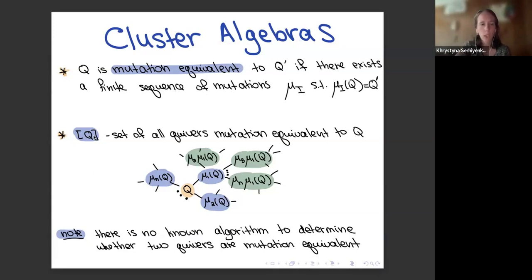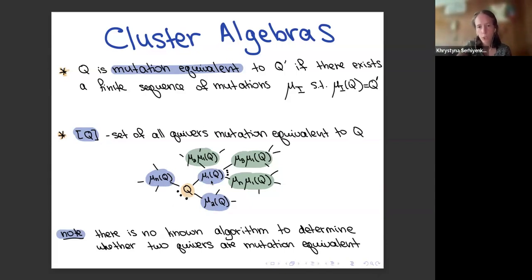And so we're going to use the notation square bracket Q to denote the set of all quivers which are mutation equivalent to a given quiver. And so the picture you want to have in mind is as follows. If you want to understand this mutation class, here I start with a quiver Q, and I always assume my quiver Q has n vertices. So I can find n quivers which are one step away from Q via a single mutation. I can mutate at 1 and get a new quiver. I can mutate at 2, I get this new quiver. I can mutate at 3, and so on until I can mutate at the last vertex. So I get these one-step-away mutations from Q.